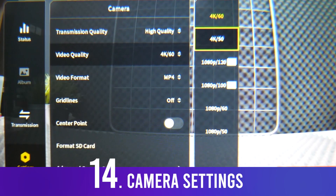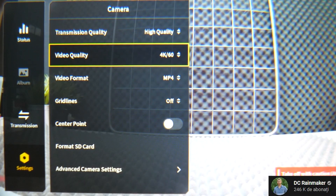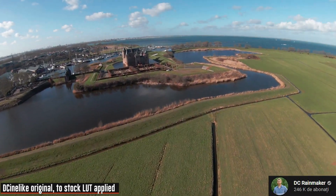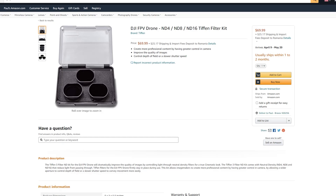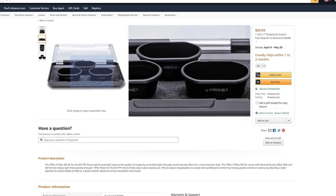In terms of video, you have full control of camera parameters like shutter speed and ISO. This means the FPV quadcopter is designed to entirely replace GoPros and action cams that pilots typically mount on FPV drones. I haven't seen any ND filters available yet, but companies like PGI Tech or Freewell will likely make some very soon.